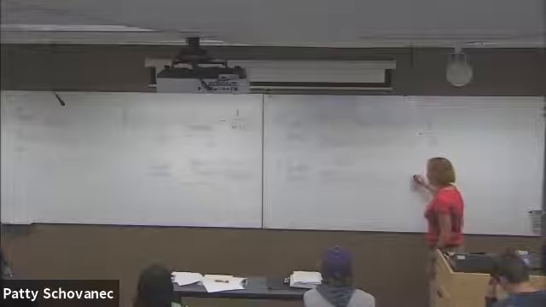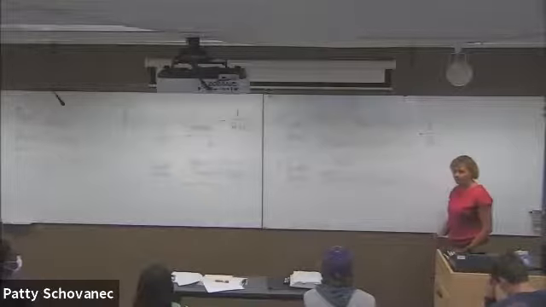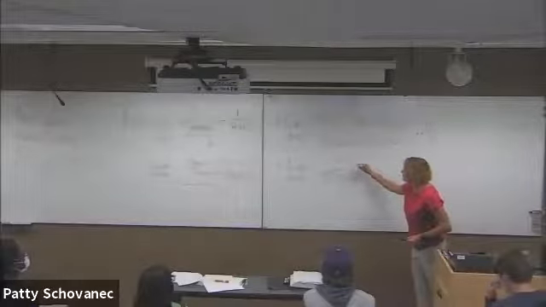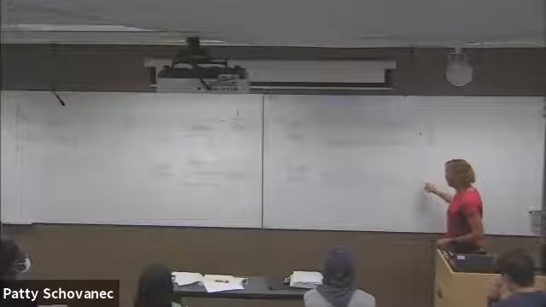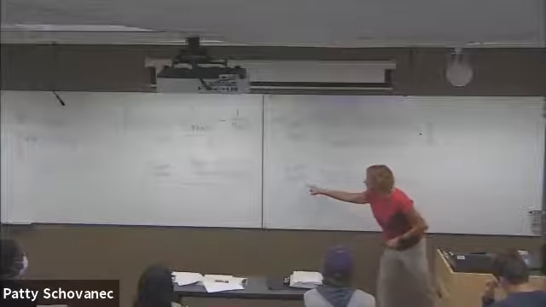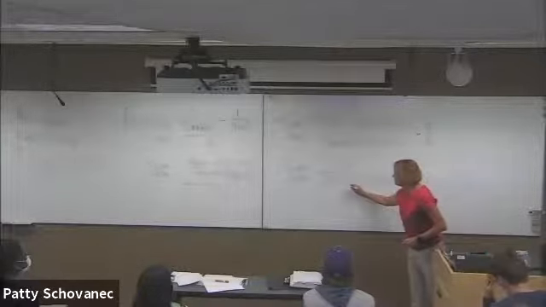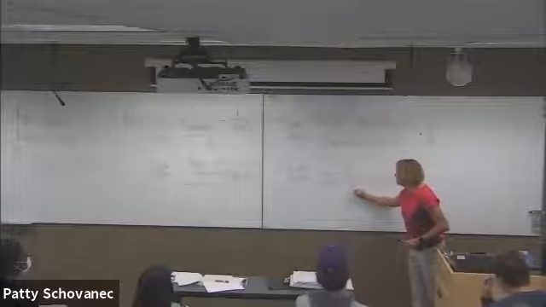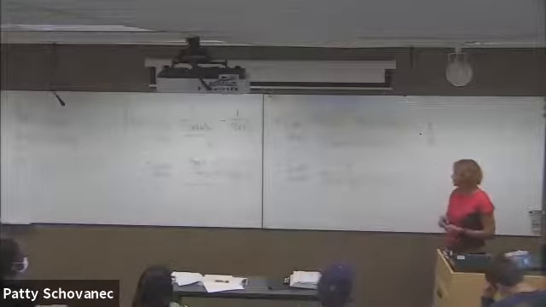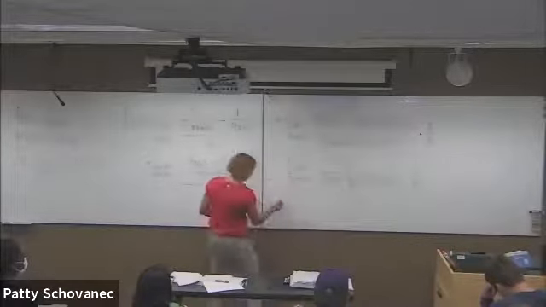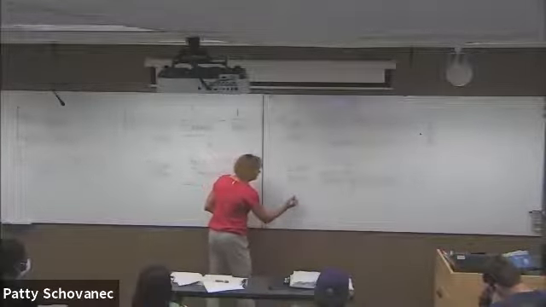I'm about to get rid of that h. Once I cancel it from here, I can go ahead and take this limit. So this term is going to go to 0. Nothing else has an h on it. And what's left? 4x plus 2 squared. Okay, and on top, I still have the -4.